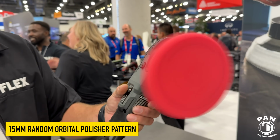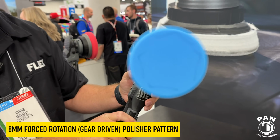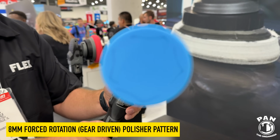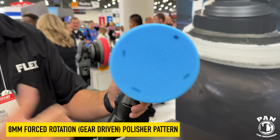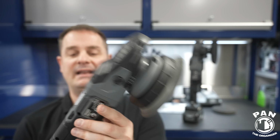So they still have that kind of random orbital type thing, but with the way the motor works, the motor head and the gears, this is what they call a forced rotation, again, or gear driven. So this one here, for somebody who likes the ultimate in power and never stall even when you're adding weight, this is a good alternative, and I really like this one. So I had their 2401 corded dual action forced rotation back in the day. It's still a beast. It still works great.